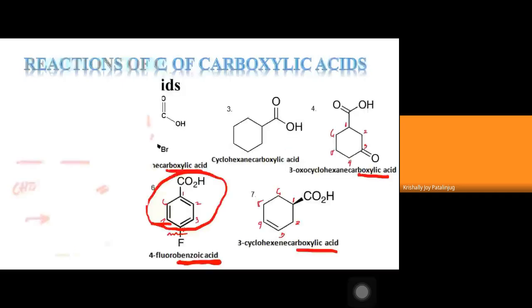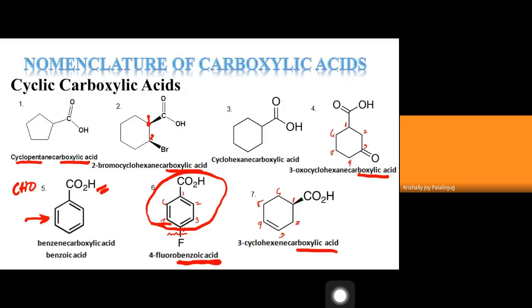That's all for carboxylic acids, right? Once you know the concepts in naming, there are only small changes when it is a different functional group. Especially, only the suffix changes. So my advice really is for you to master first the basics in naming. Master the alkane, because you will not be able to name even an aldehyde or ketone if you cannot name an alkane yet. Okay, then alkene, alkyne, go back to those. Then that's the time you will realize, it's easy when you reach the higher molecules. You only change the suffix, because it is a different molecule. The suffix determines what organic molecule you are naming.